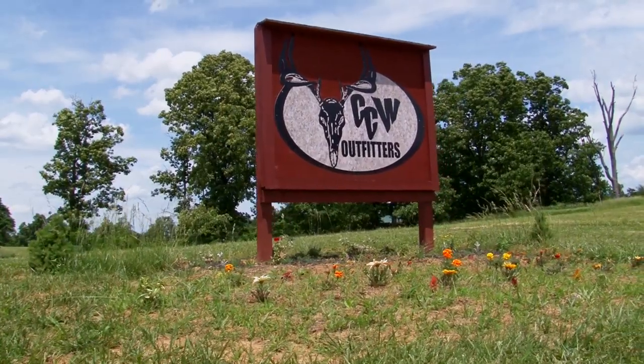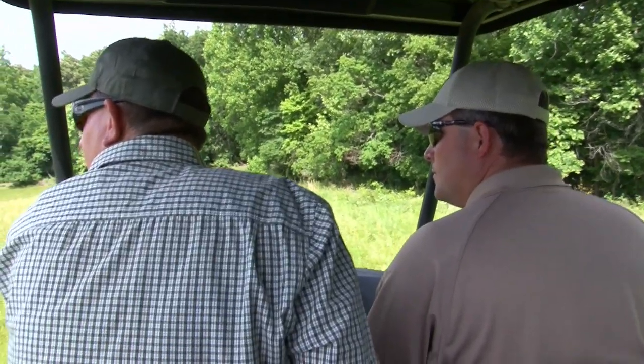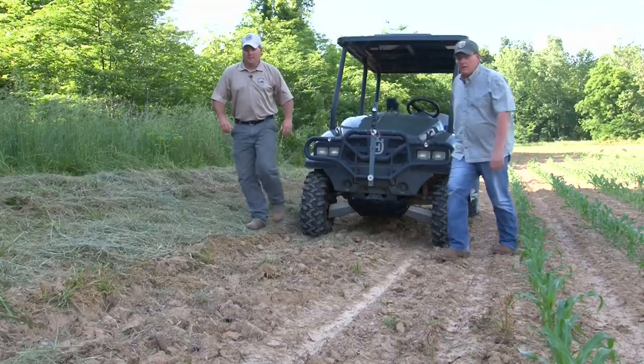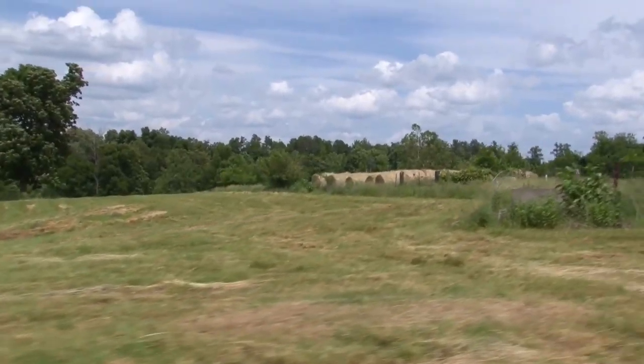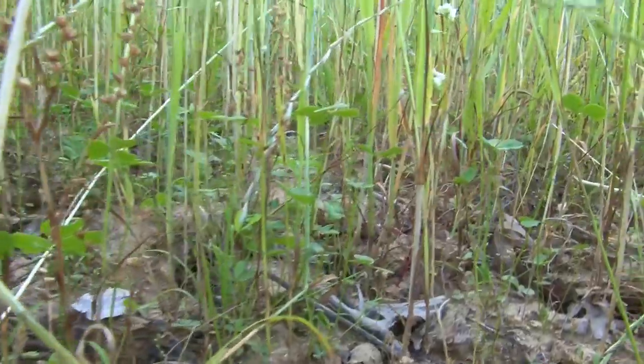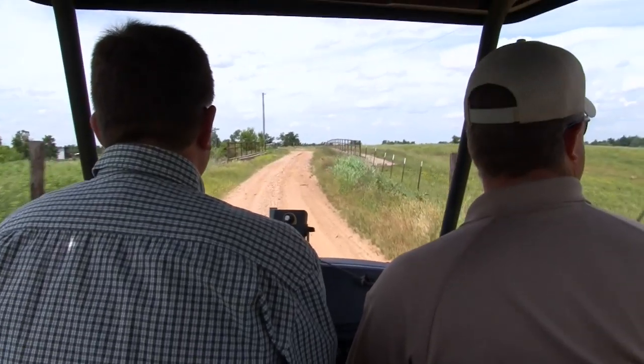I brought in private lands wildlife biologist for the state of Kentucky, Mr. Phillips Sharp. He and I have been working together for four or five years now on different aspects of how to improve the property. I met Jason Purvis about four years ago when they moved into Crittenden County and bought this farm. Since they owned this land, he invited me out and we took a day and drove over the landscape and discussed the multiple avenues for wildlife management, and we're continuing to develop an overall habitat management plan that fits the needs of this property.